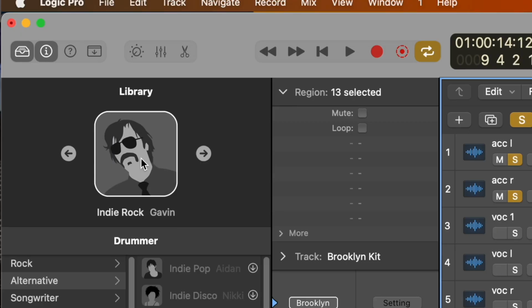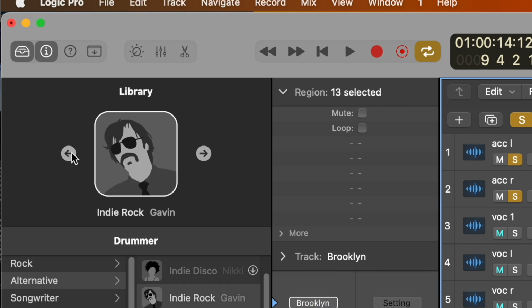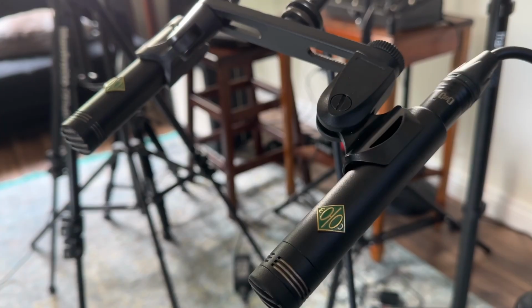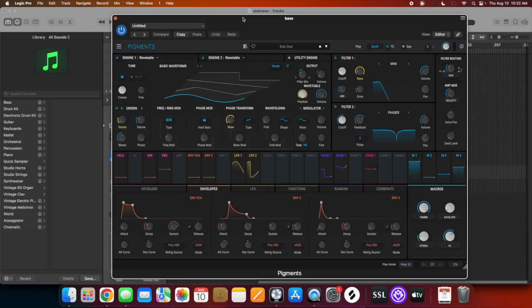We're gonna start with just getting a backing track. I'm gonna go to Logic. It has a drummer built in. This is in 6/8, so I'm gonna tell the drummer, who has a trendy Brooklyn name, to play a little groove. Now I'm gonna use some Soyuz microphones. These are the 13s. I'm gonna stereo record them in pairs using just the preamps clean. Then I'm gonna use Arturia Pigments for a bass and some other cool, whimsical things in there.